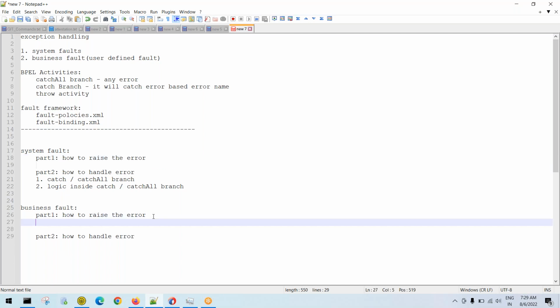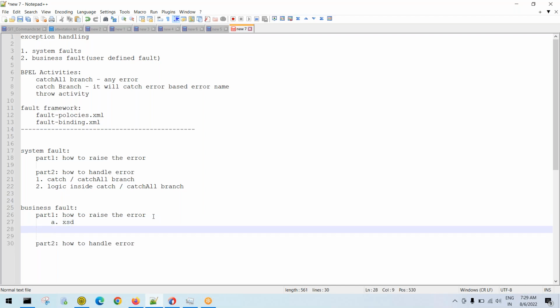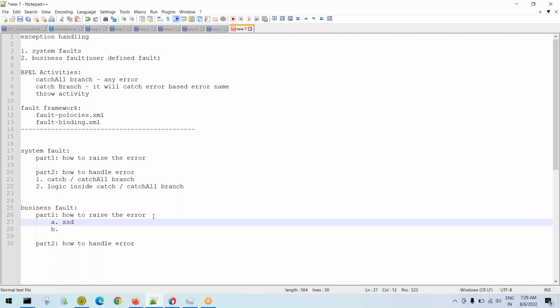So here two steps we need to do, right? Part 1, part 2. So part 1, what we need to do, how to raise the error. For this, guys, we need an XSD. We need to define one fault XSD structure.